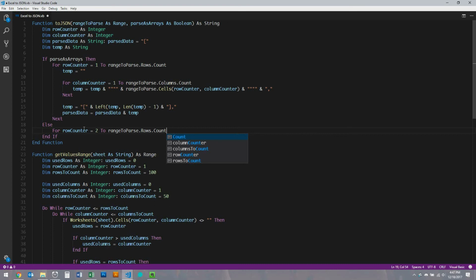The reason why we're setting this equal to 2 instead of 1 like we did up here is because if we are creating an array of JSON objects, then we don't want to include the column header, which is going to be the first row. So we're starting with the second row because that's where our data actually starts.